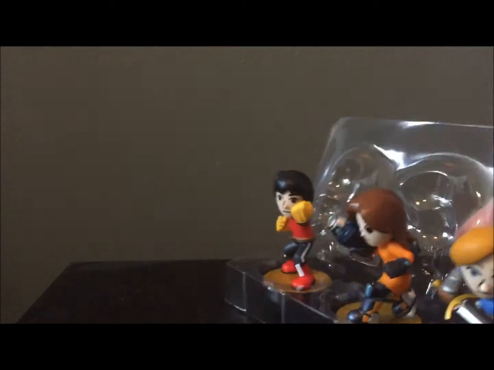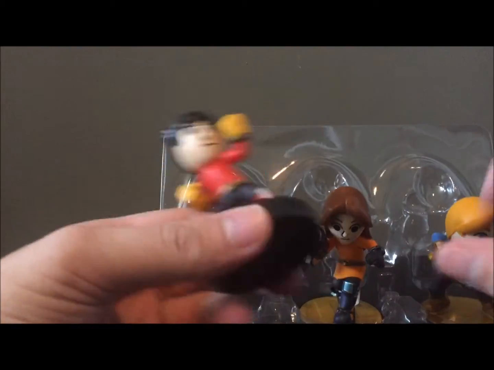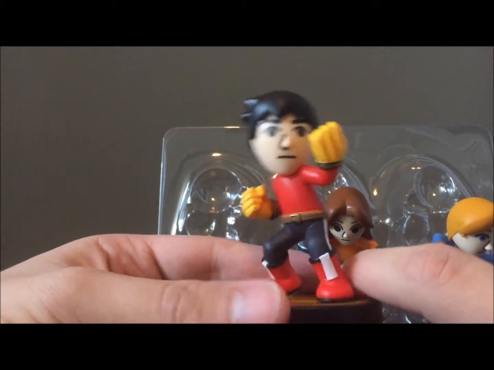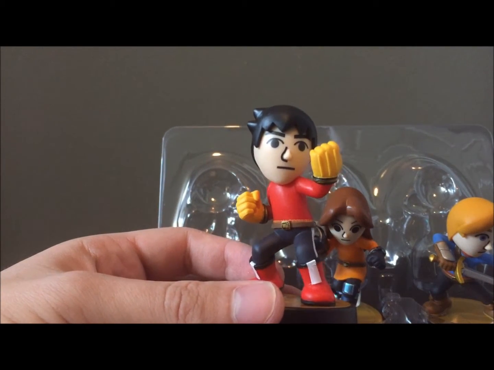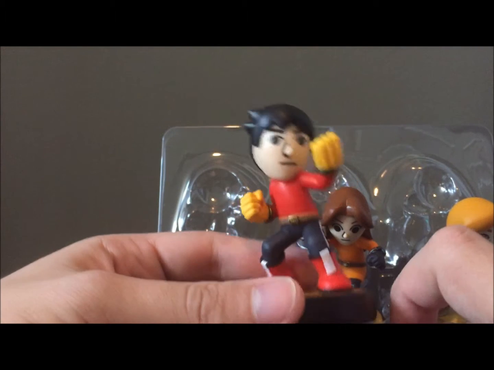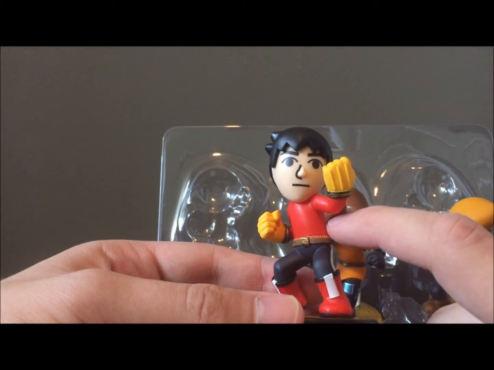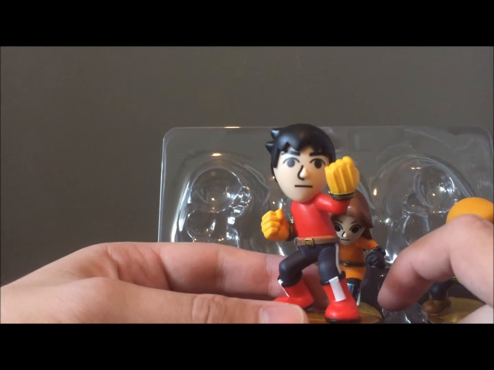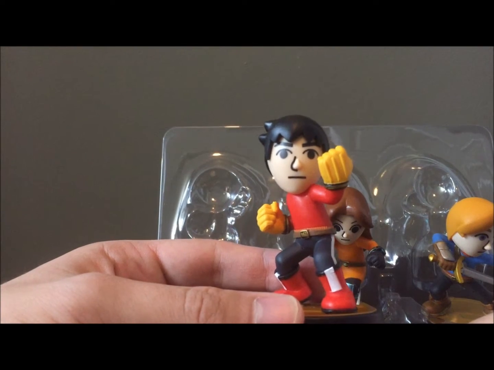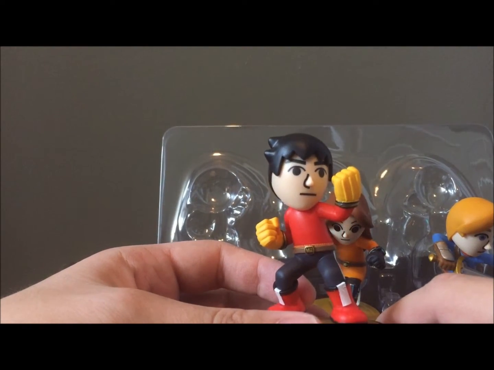And here they are. I'll just go from this side over. First up, we've got the Mii Brawler. Probably my least favorite of the Mii Fighters. That pose just looks really awkward. It looks like he dislocated his shoulder or something, and he's trying to put his neck down over it to hide it or something. I don't know. It just looks like a really uncomfortable position.